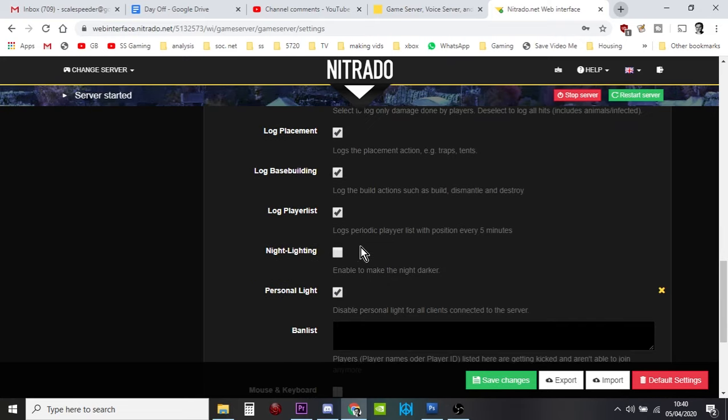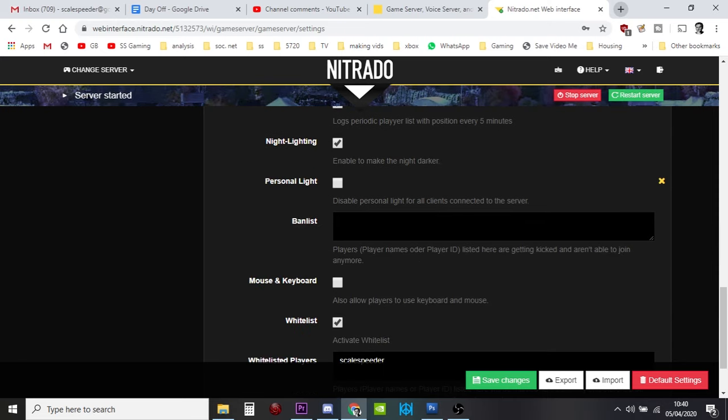And then we've got night lighting. So you can make the night darker or personal lights. Actually, I prefer it like this. I like my nights to be very, very dark, even though they don't last very long. And then we've got the ban list. So if there's people in your community who you definitely want to ban, now we've got a whitelist.